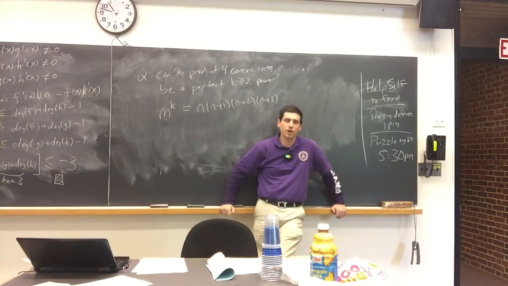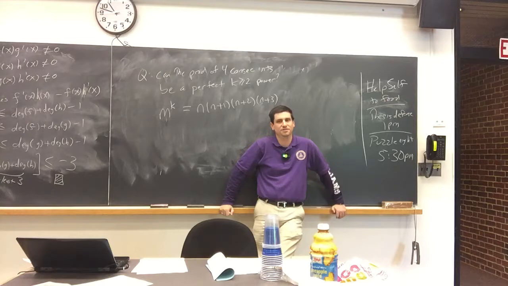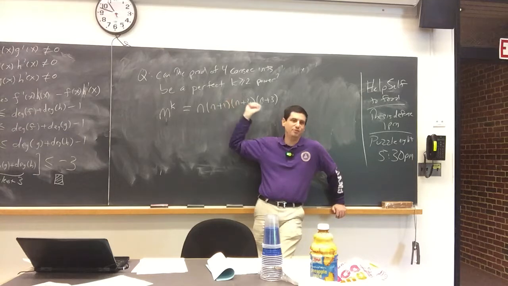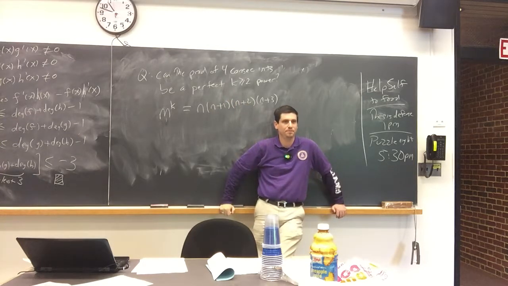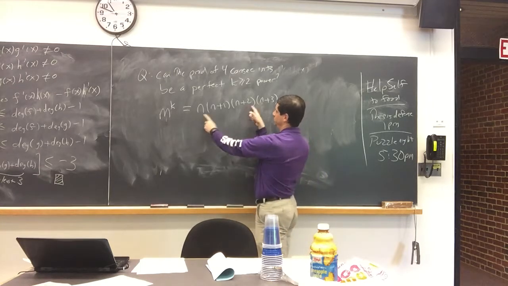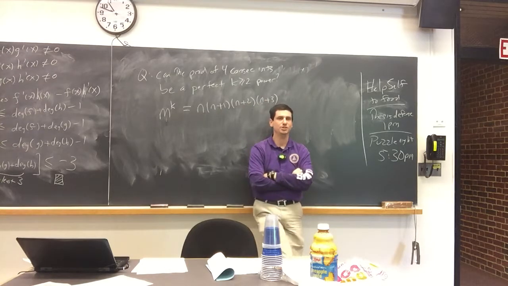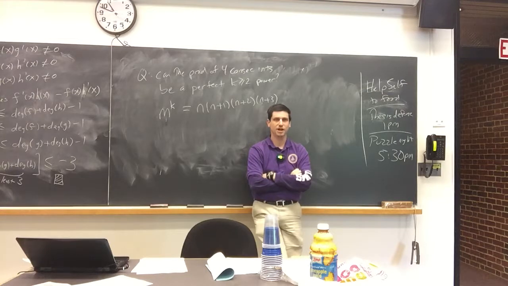And then the question becomes, is this the best way? Rather than starting at n, where could I start? I could start at n minus 1. I could start at n minus 2. What's a little bit annoying is because I have 4 terms, I can't have it completely symmetric. How should I group the 4 terms? I want to split them up into 2 groups of 2. What's the most natural way to do it? Odd and even. So I could do n plus 2, and n plus 1, n plus 3. That's one possibility. How else could I do it? Middles and extremes. How else could I do it? Well, there's only one possibility left.